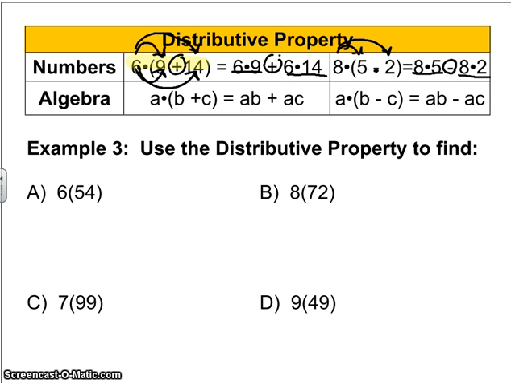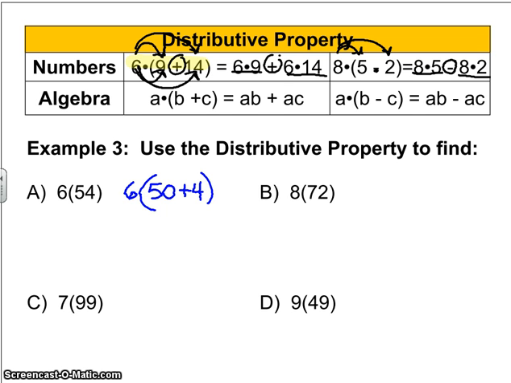If we look at letter A, if we have a number outside parentheses, this is indicating this is a multiplication problem. And what I would like you to do here is, instead of multiplying 6 by this really big number 54, can you think of another way of writing 54 with numbers that make it a little bit more manageable for us? For example, isn't 54 the same as 50 plus 4?